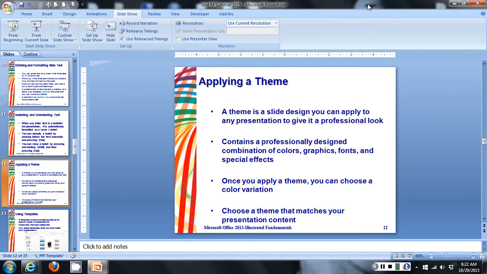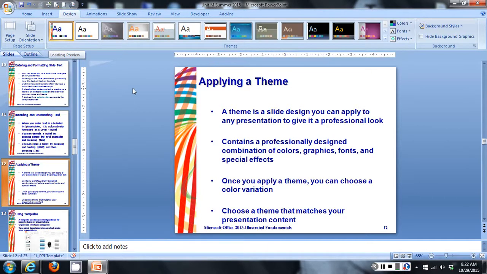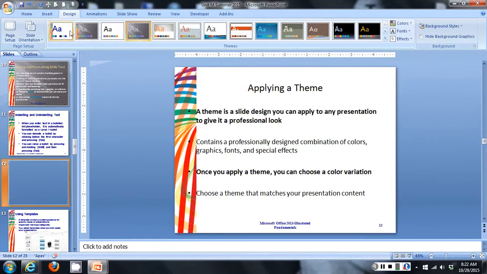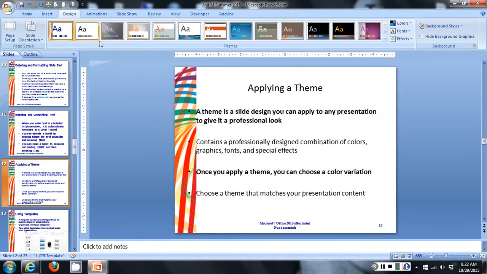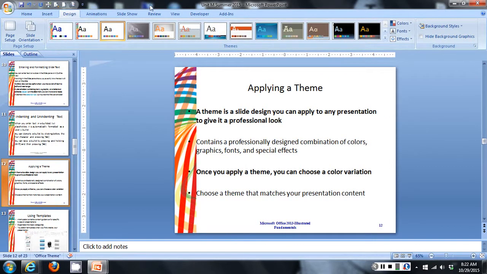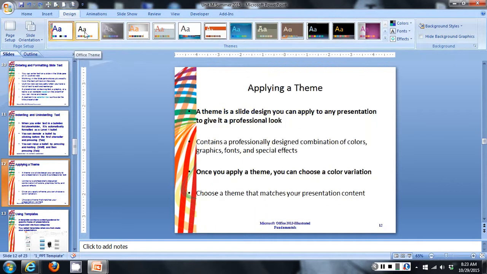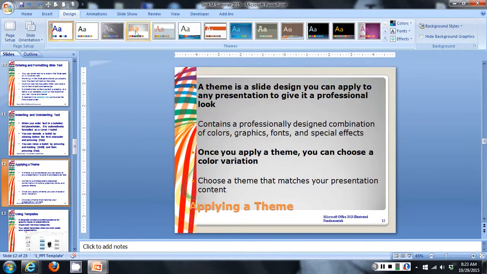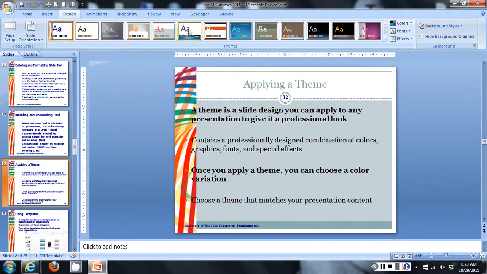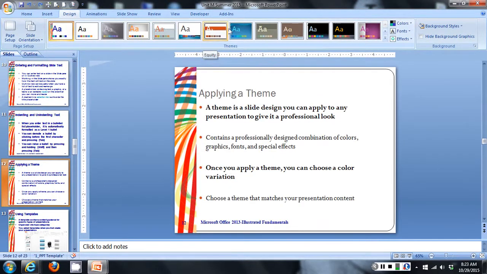So really all you have to do is provide the content, the bullet points, the text, the charts, what have you. Once you apply a theme, and you can apply themes in many different ways, you can see on the Design tab you have a selection of themes here that we can click, and it will change the theme. If you don't want to change the theme, you just want to have a preview, you can hover over each one and you'll see that the slide will change. So I can give you a quick idea of what that theme would look like.